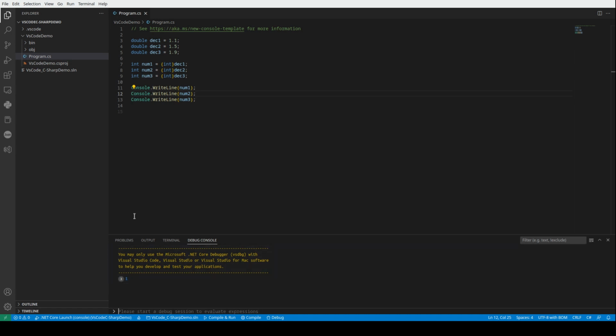In all three cases, we've just got an output of 1. So three lots of 1.